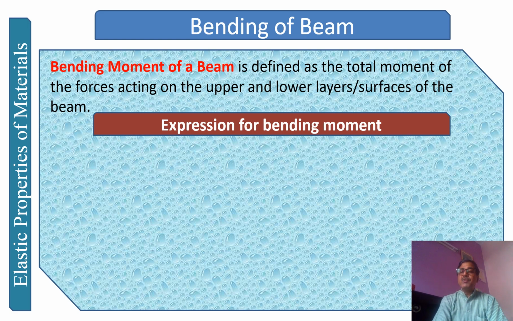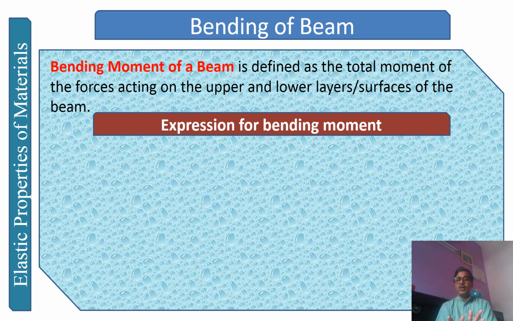I can just give you an example. You take a meter scale, hold it in your hand properly, stiffly, and on the other side you put the load. Slowly you go on increasing the load. What you will find is some stress on your finger, and if you are not able to hold it properly, the scale will come out from your hand. So what is happening? That is because of the bending moment, a force which is acting.